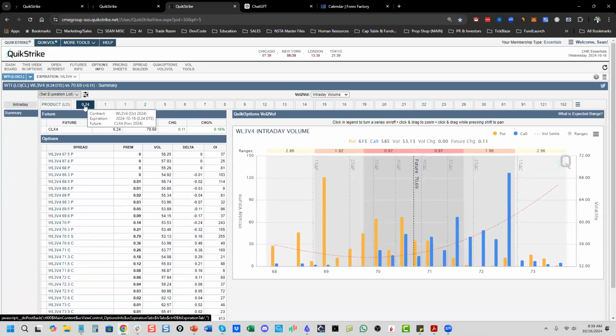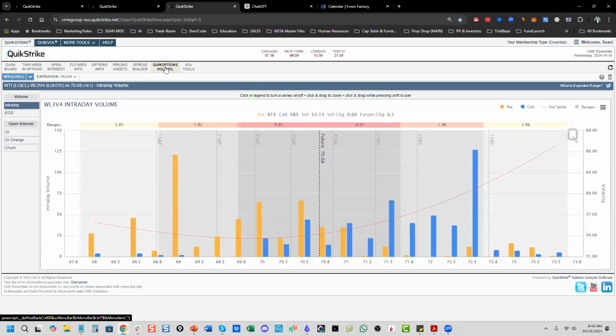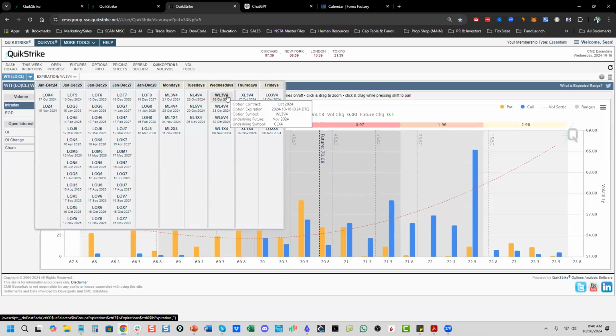Okay. And the cool thing is that you could have all this up here. I just prefer to go to this page. It's cleaner, it's easier, it's more space for me. So I just click on the vol to vol. Okay. Now, the first thing you're going to do here is you want to double check your contract. If you're on the wrong contract, it's going to screw you up. Okay. Everybody understand that? I just keep rehashing that over and over again so that there's no confusion.